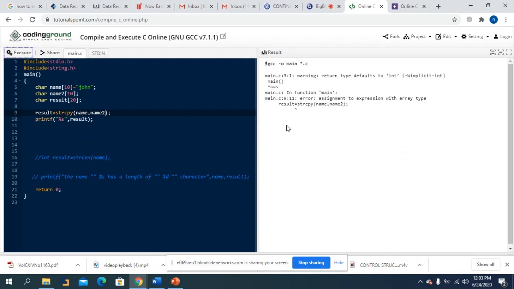So it's not giving you the answer. Printf, sorry, this one is supposed to be 2. So we are copying John to string 2.